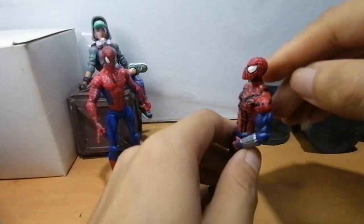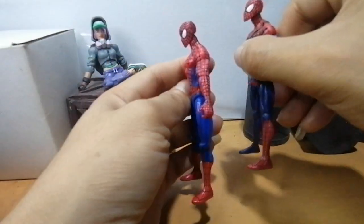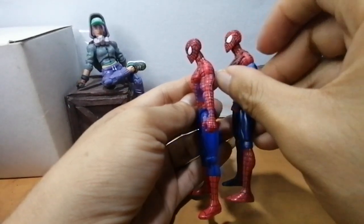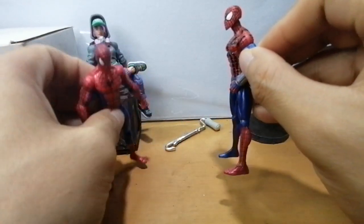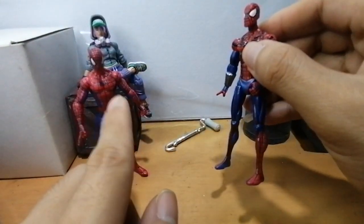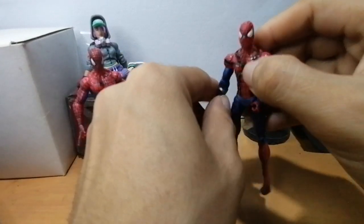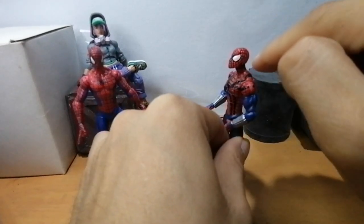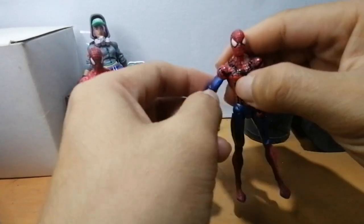Articulation wise, he can go. What's up with that? Wait, just give me a second. Oh, that's why. Oh, wait. So, if you will notice, guys, the Sensational one is hunching back further compared to, I don't have any nicknames for him yet. Ultimate Spider-Man? Maybe. So he is hunching further compared to his other brother. So he will look up that much. Just straight up. No down.